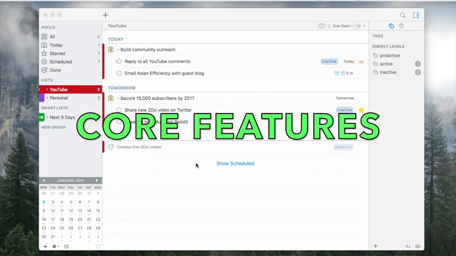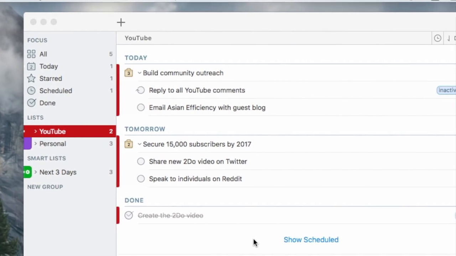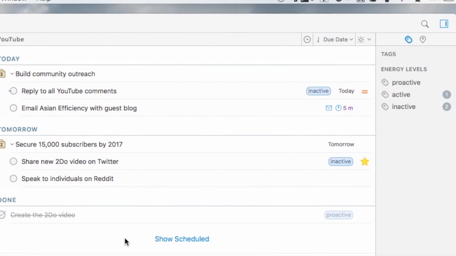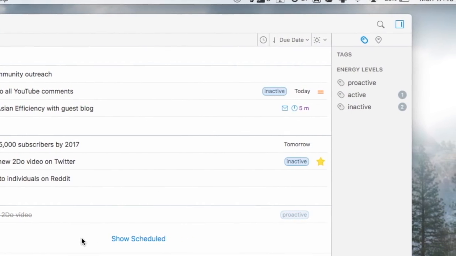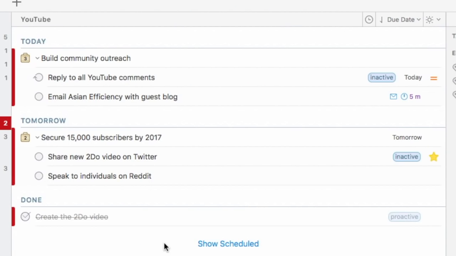So let's start by focusing on some of the core functions in the application. The brilliant thing that they give away to you at the start is that this can be used in any way you like. You can follow a strict GTD system, or you can focus on really basic systems, like simply creating tasks and setting them up. The layout and the way that they do this make it really easy to do so.